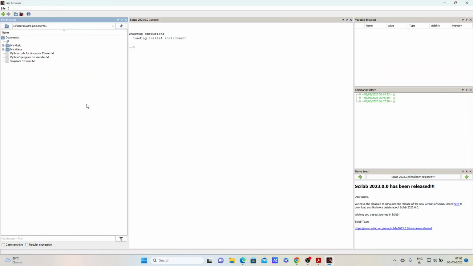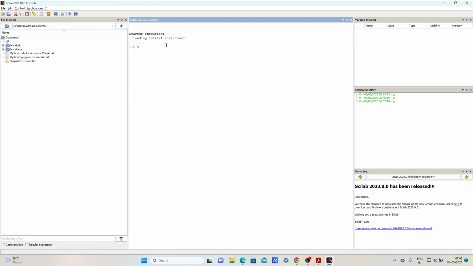Welcome back everyone. So let us continue with our SciLab study. Now let us learn how to do some basic operations in SciLab and some basic functions which are ready-made available over here. Okay, so let us start. I have to manually operate all these things now because I have disabled the hotkeys on the keyboard.